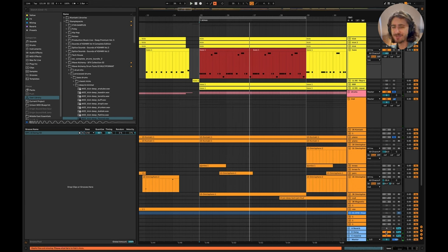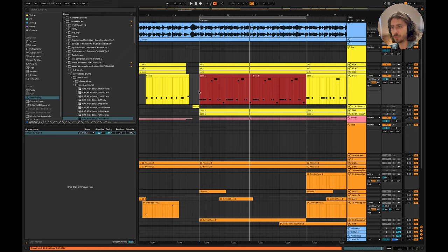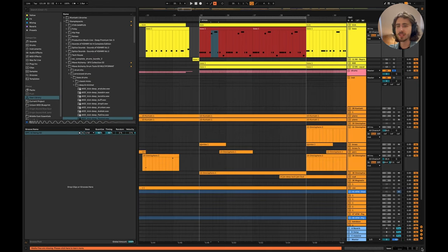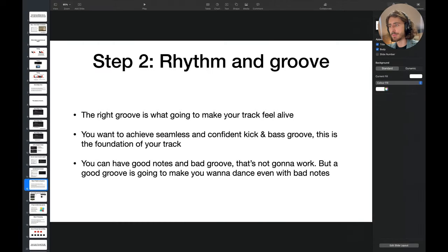This thing can be quite subjective. In this case the bass line melody doesn't feel like it's working with the piano, but if I solo the kick and bass alone, the bass line is really groovy and makes me want to dance. The problem might be that the bass line melody and the melody of your instruments just don't go well together. Always test the melody and the groove — do you need to change the rhythm, tweak the melody, add more variation, or use different octaves? I'll make a separate video about groove.